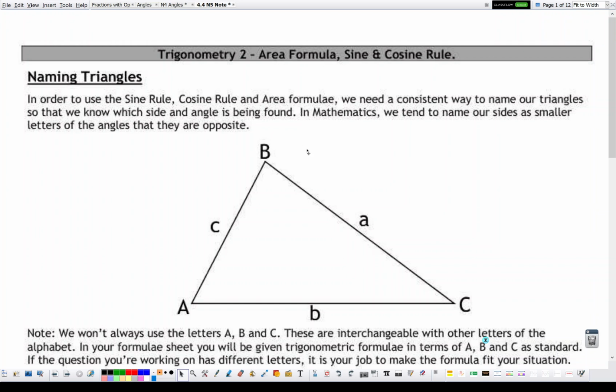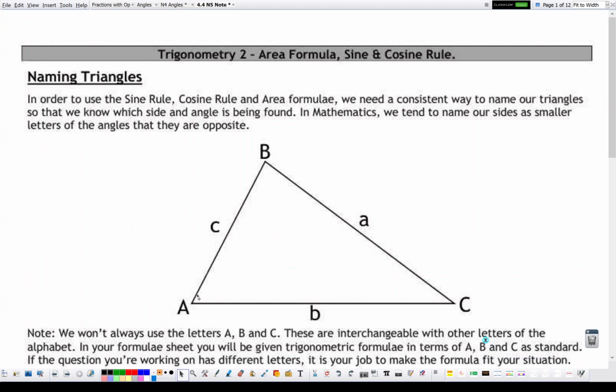Right, so to be successful in this topic, it is absolutely crucial that you're able to name, or really it should be label, triangles properly. Now, this might seem like a completely trivial thing, but it's really, really important to label triangles properly. What I mean by that is if you look at this triangle that we've drawn in front of us, I want us to make a sketch of this in a second.